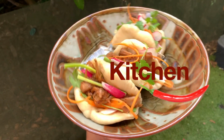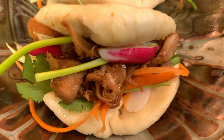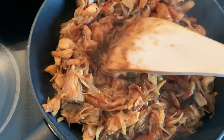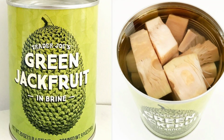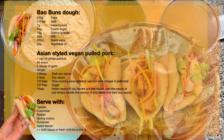In today's video I'm going to be showing you how to make steamed bao buns with a vegan take on pulled pork. For the vegan pulled pork, this time yet again I'm going to be using tinned unripe jackfruit, but if you don't have that you can use all kinds of mushrooms or tofu. So yeah, let's get on to the video.